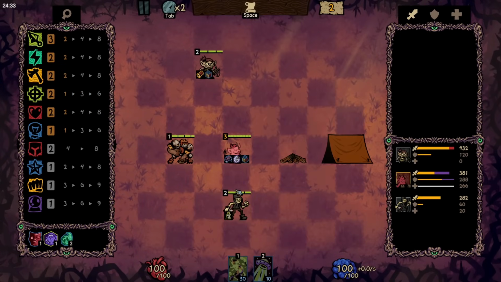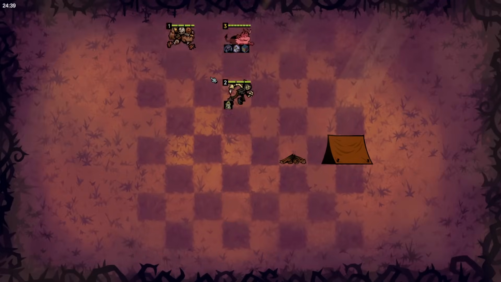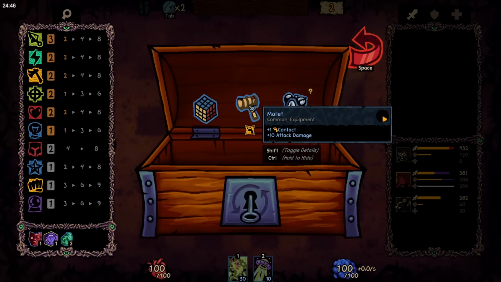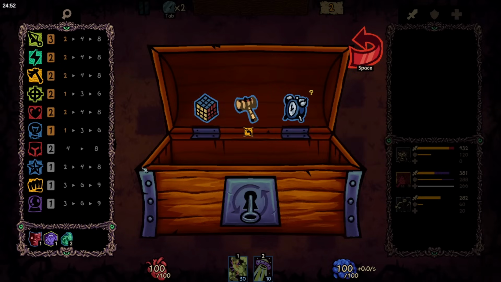Certainly wish we had a better option. But we're going to have to press on. Sometimes in this game, you just don't get what you're looking for. Maybe an item can turn the tide for us. We'll certainly see. So we have a mallet with contact on it. Alarm clock, plus 30 energy on combat start. Rubik's Cube.